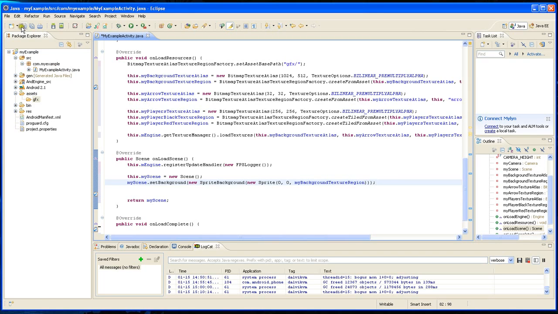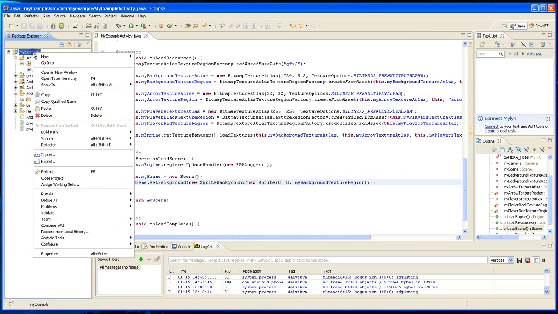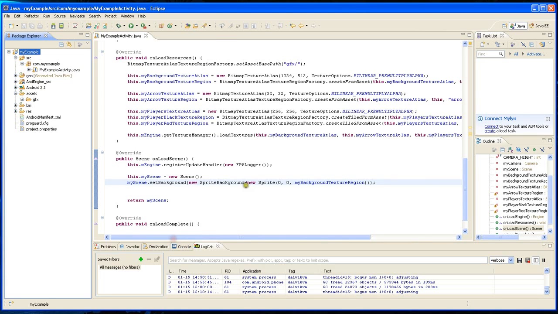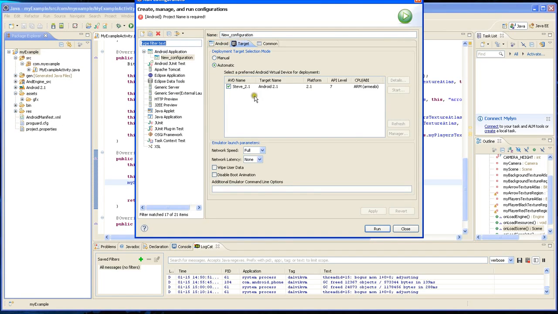So I'm gonna save this, and I'll run the Run As, Run Configurations, and I'm gonna run it as on Android 2.1.